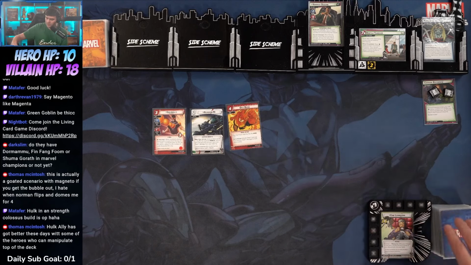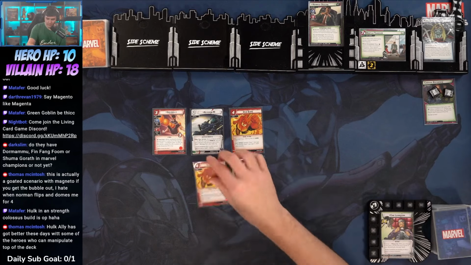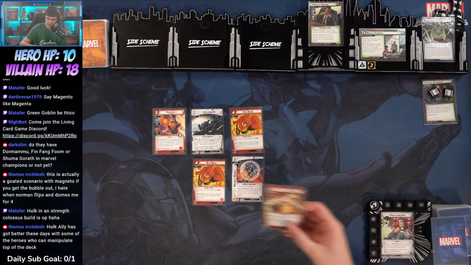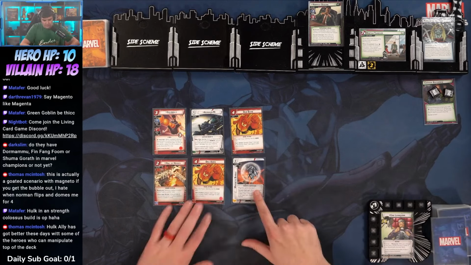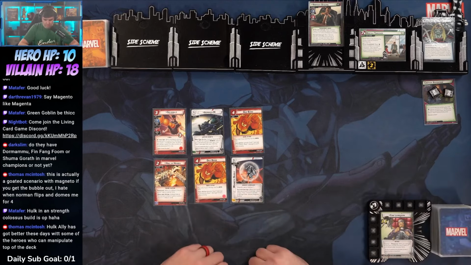We got Dive Bomb. We don't need that. Magnetic Bubble. We may want that. Another Dive Bomb. Well, that's good. That's what you want. And Hall of Heroes. Alrighty. Well, there you go.